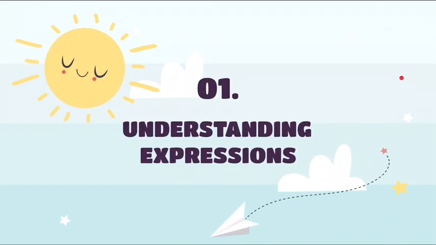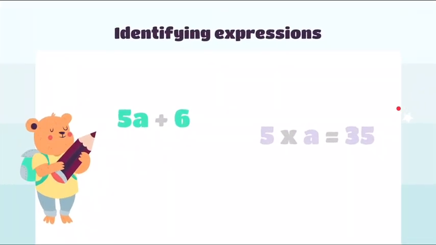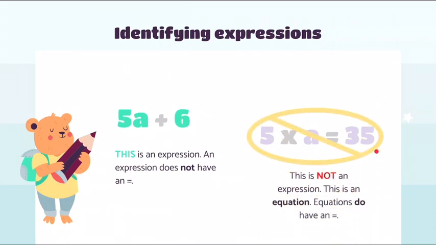Understanding expressions. When identifying expressions, it can be quite difficult to distinguish between an expression and an equation. In this picture, we can see an expression. Notice how it doesn't have an equal sign like this one? This is an expression. An expression does not have an equal sign. This that you see here is an equation. Equations have equal signs and is not an expression.